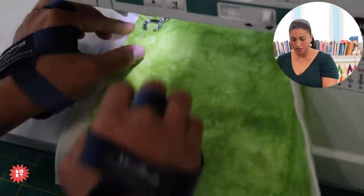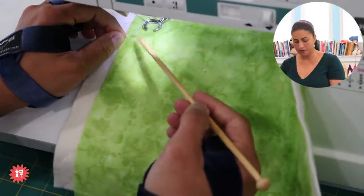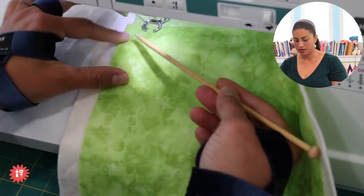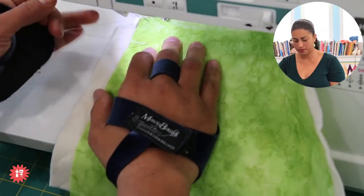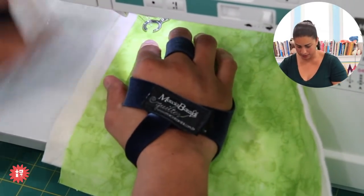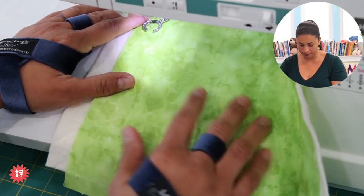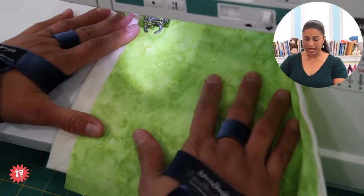Okay, so I've brought the bobbin thread up. I think you can see that, maybe. Okay, bobbin thread up. Then I'm gonna put the needle right back down in that same spot. My presser foot is down. Okay, now I'm gonna start stitching.